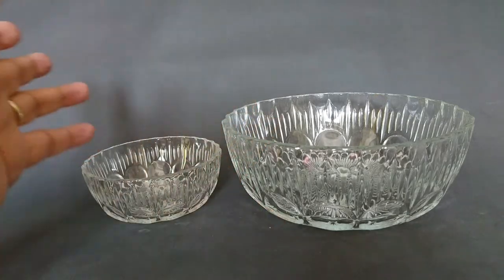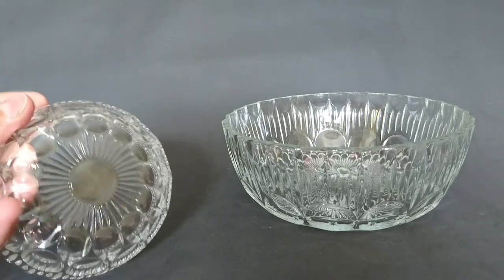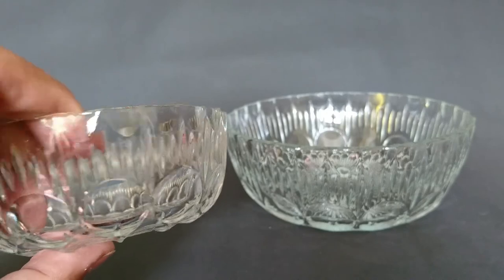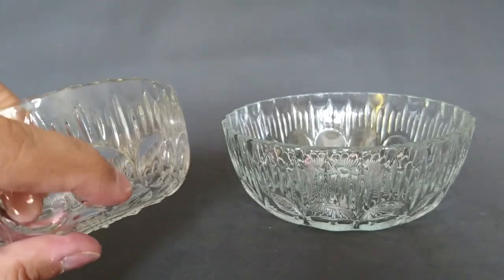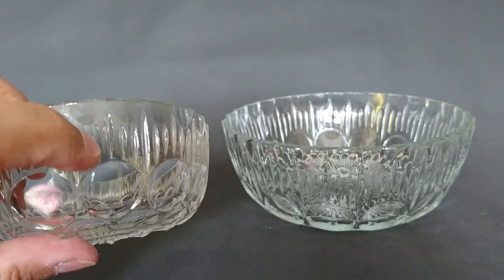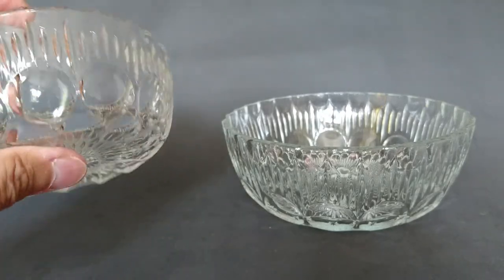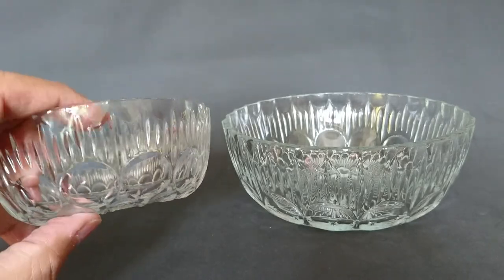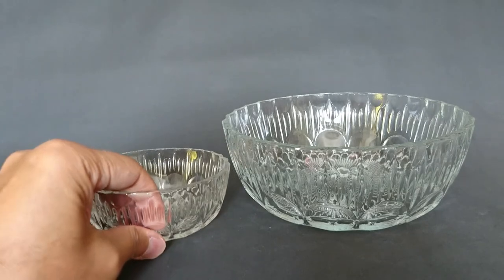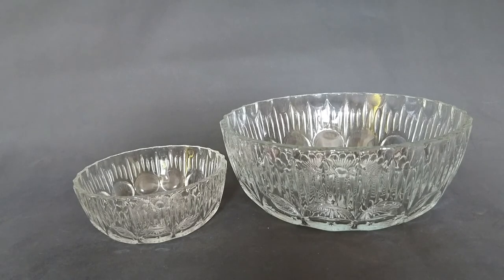Here's another trifle and dessert service — apparently we had trifle out of this one as well. This one is also made in France and is a bit more stylistically interesting. This pattern — I'll probably show it when I get home as part of this video — I have a Webb Corbett decanter from the 1950s with a modern design that has similar circles with little vertical lines above it. I presume the only people I know importing glass into the UK from France in the 70s was Crystal d'Arques, but probably everybody was having a go.